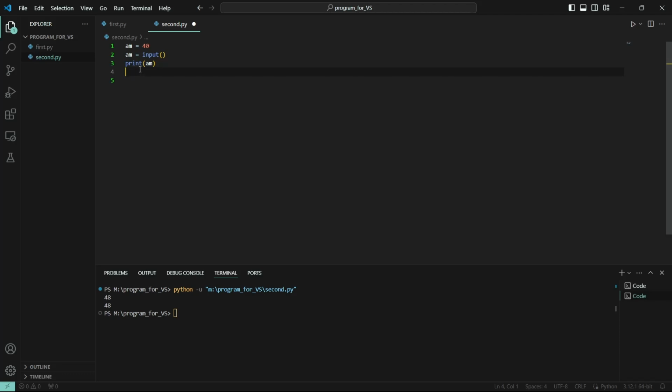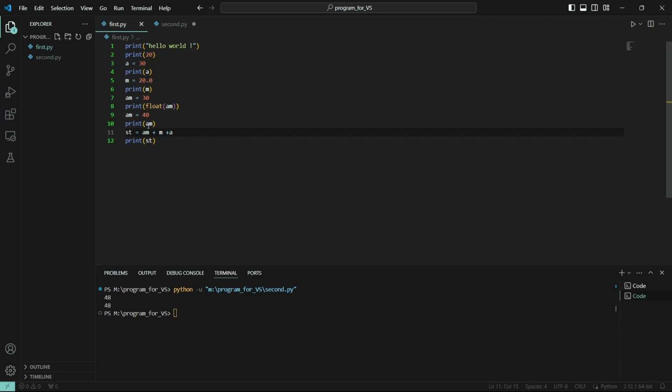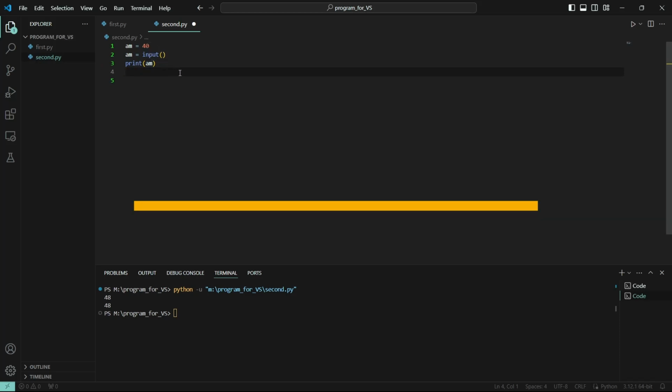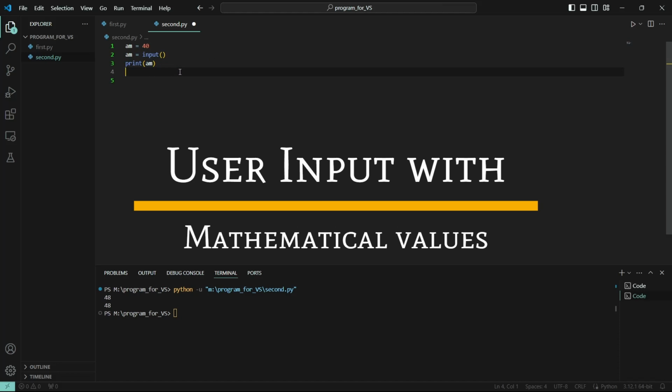You can firstly do mathematical things with this. In my first video I did it like this, how mathematical values work with this. And now I'm going to show you how user inputs work with mathematical values.